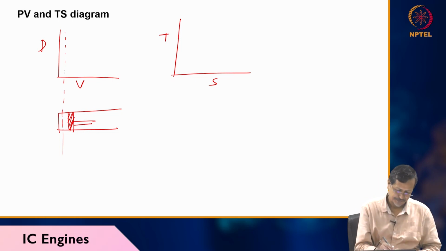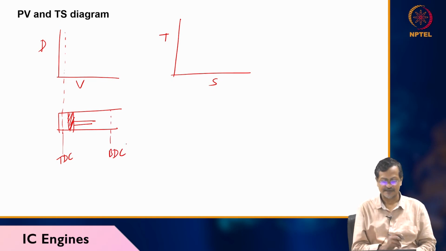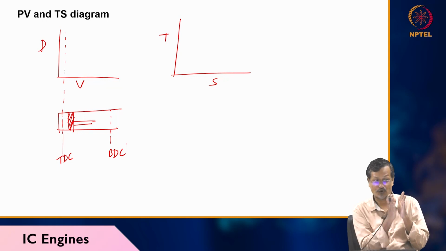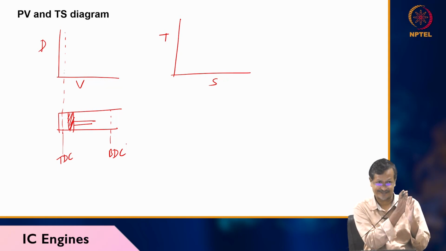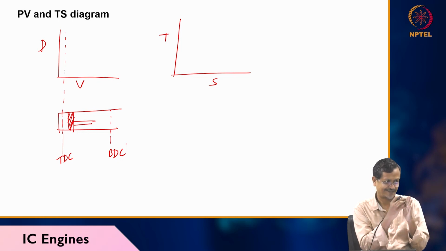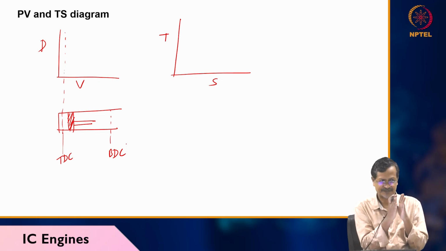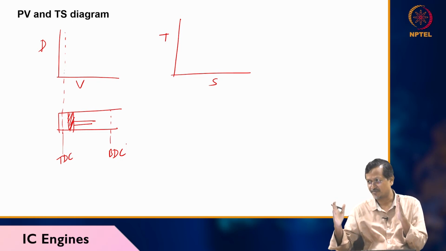Okay, so this is called top dead center. The piston will be moving maximum to this point, so this is BDC. So the piston is moving from top dead center to bottom dead center. Top dead center is not the end of the cylinder, because we have to give a certain gap, otherwise the piston will be touching this top section continuously and it will break. We don't want the piston and cylinder to touch every time. So that's why we give a small amount of gap. That maximum piston travel is called TDC, top dead center, and the minimum is bottom dead center.